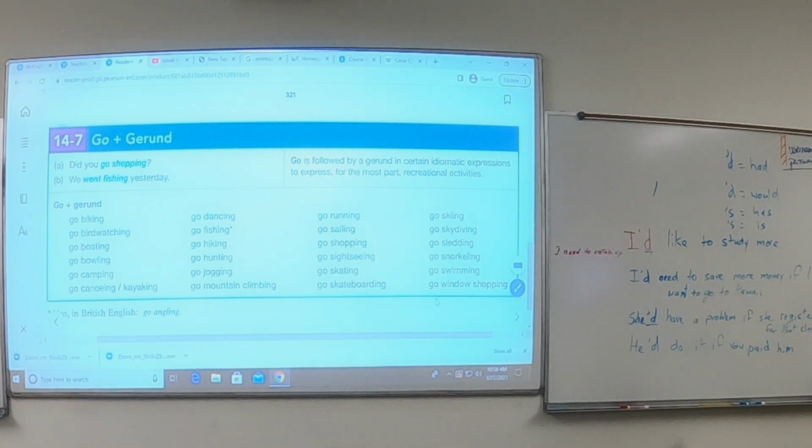Things you would like to do. And, you know, go shopping is not really a free time activity, it's something we need to do often. So we talk about it a lot. I need to go shopping. It usually means for food, but it could be for something else too. For clothes. For a new dress for the wedding.